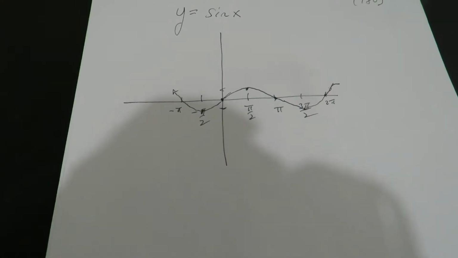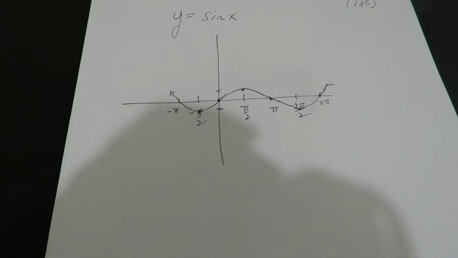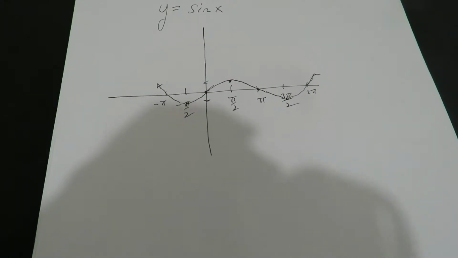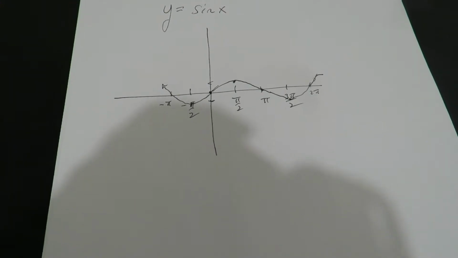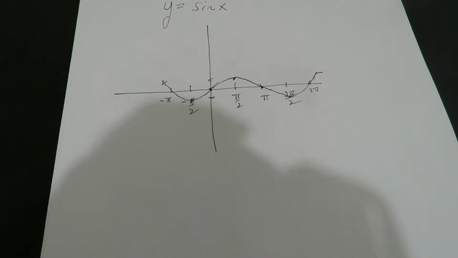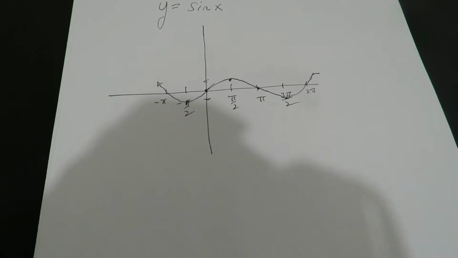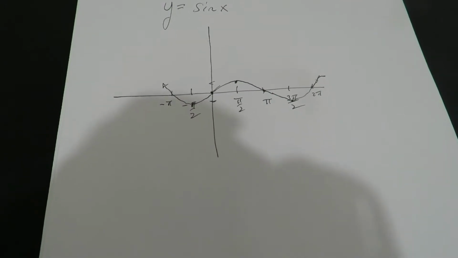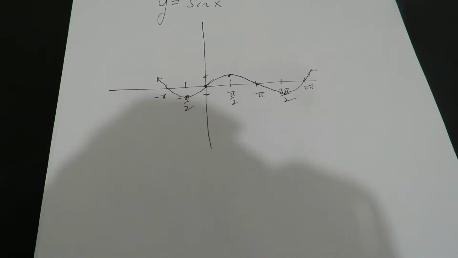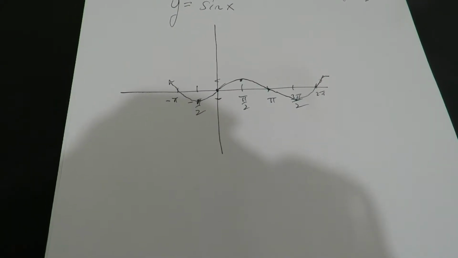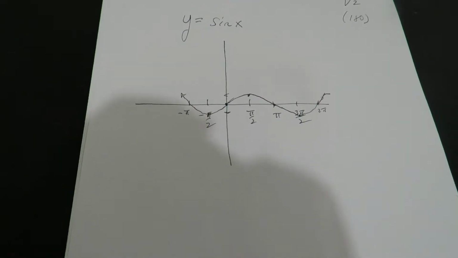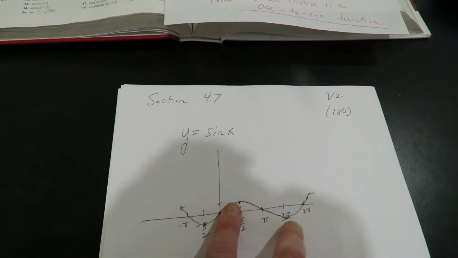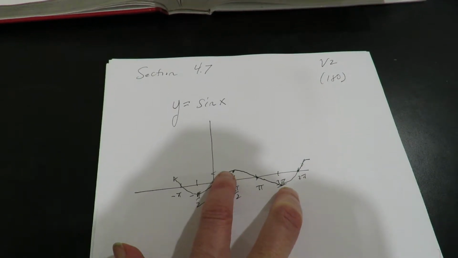So how does this function have an inverse if it fails the horizontal line test? Well, if you remember back when we did inverses, I said to you that you could cut a segment of the function. You could restrict the domain to a particular segment, and then that segment could have an inverse. So if I chop up this function, I could find a segment that is 1-to-1, like, for instance, from here to here.